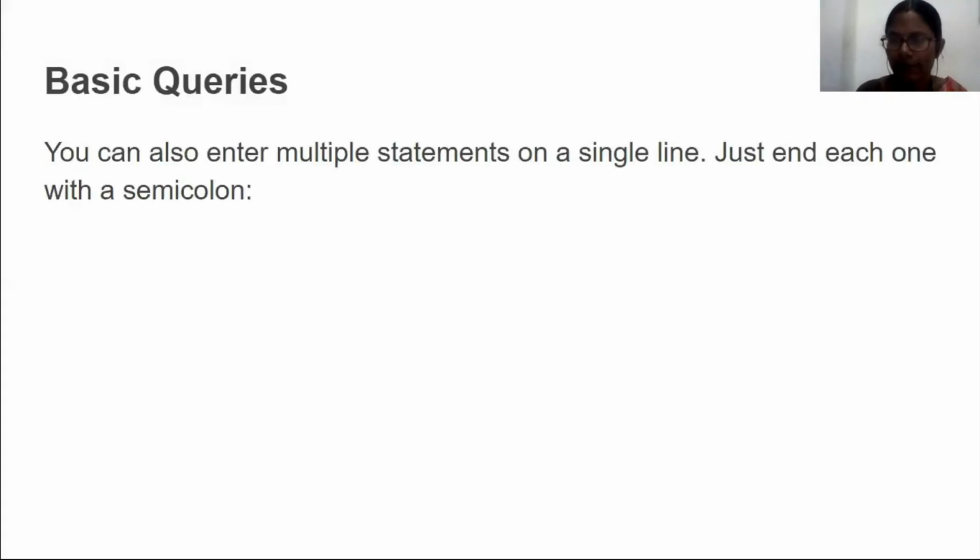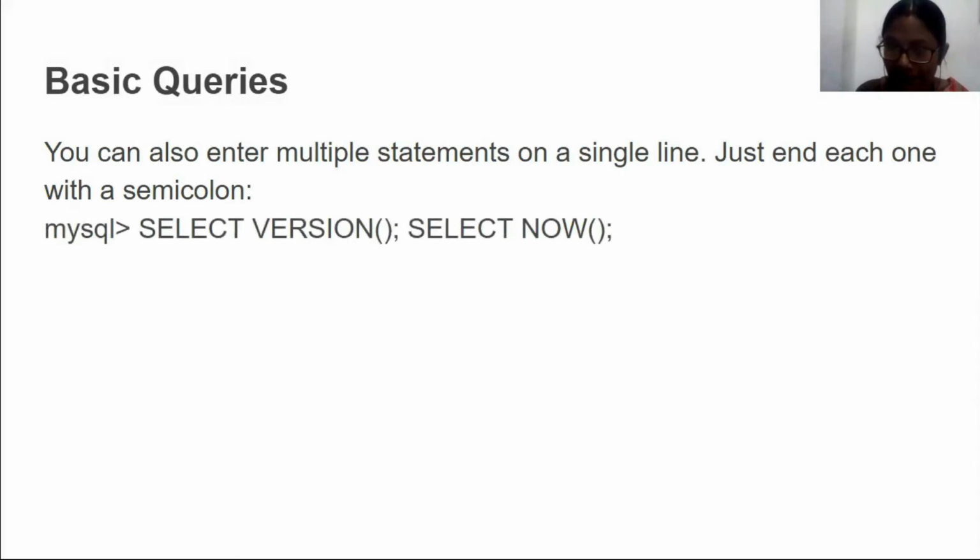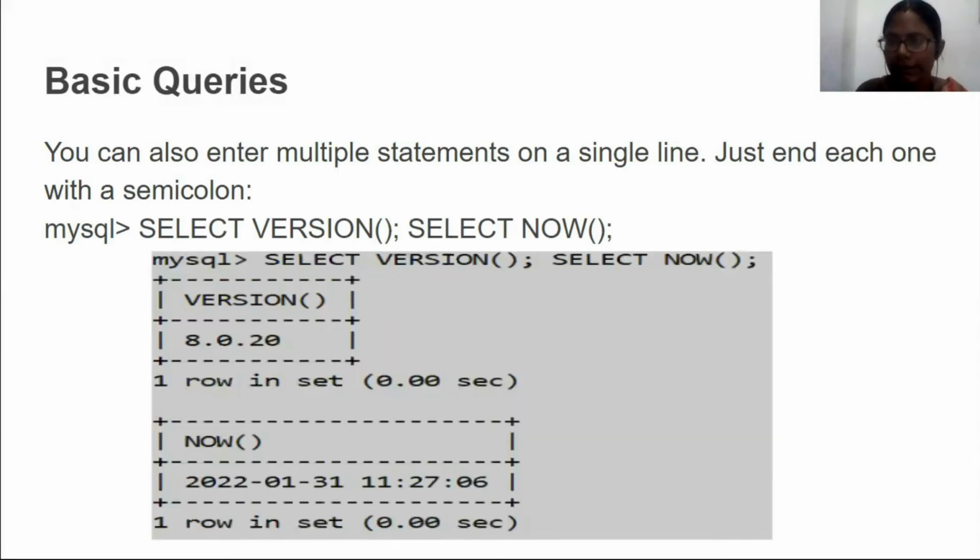And multiple statements on a single line. I already informed that each and every query should end with a semicolon. So in the same line, if you have executed 4 statements with a semicolon in between, that is also accepted, and all 4 outputs will be shown one after another. So here I have used select version separately and select now separately. Now is the current time. So both commands I have given one by one in the same line, so I am able to get the output of 2 different things. It will show the first one's output and its timing, and then the next output and its timing. So multiple statements can be applied in a single line.